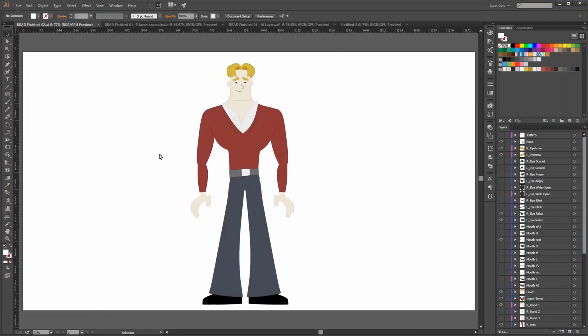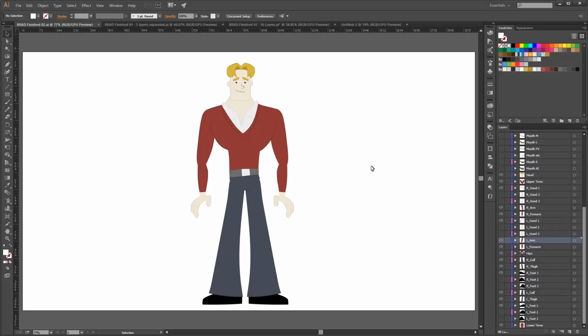Okay, in the last couple of lessons, we checked the result we want to achieve with this course and why we are doing all of this. We also discovered that we are going to be drawing about 48 layers. We also learned that 48 layers is just a very basic number. And for an expressive character, we might need to trace 100 or even 200 layers. In this lesson, I want to test you to know if you really want to do animation or not. Okay, ready? Here is the test.